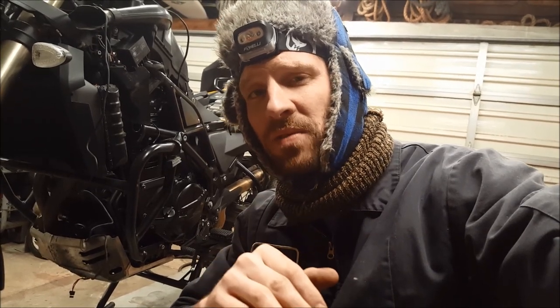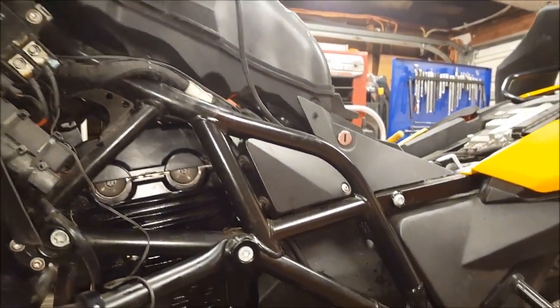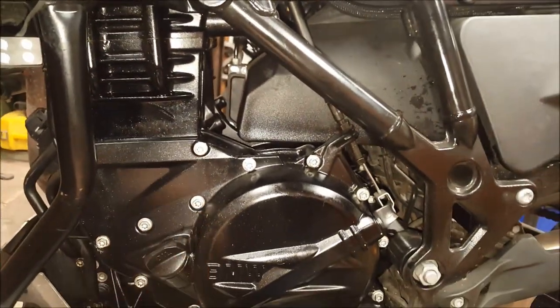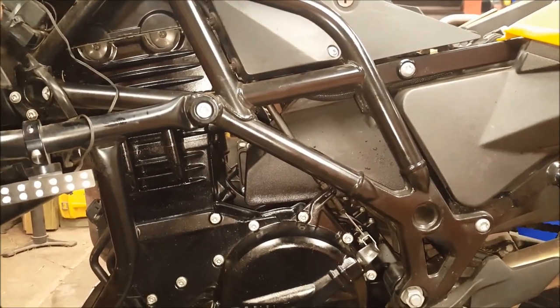KZGuy2 here, no nonsense know-how. Today I'm working on this 2009 BMW F800 GS and I'm going to show you a quick run-through on how to check the valve clearance, replace the valve cover gaskets, and replace the spark plugs. I'll try to keep this short. I've already got the valve cover off. The reason I'm doing the gaskets is you can see they're leaking pretty bad down the side. Apparently there was a recall on the earlier ones — the gaskets weren't thick enough. This bike has 9,000 miles and the valve clearance check is due at 12,000 miles.